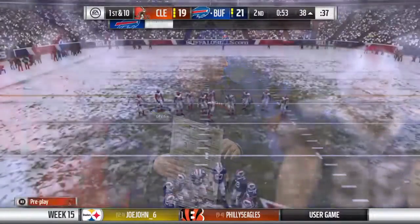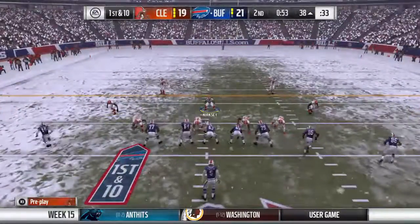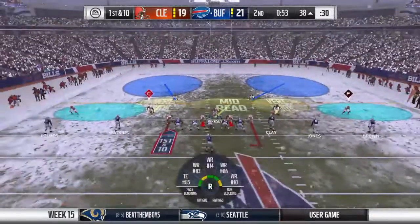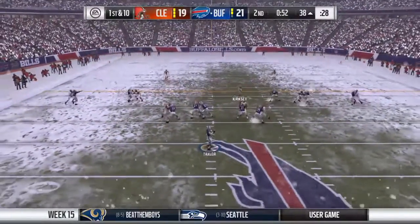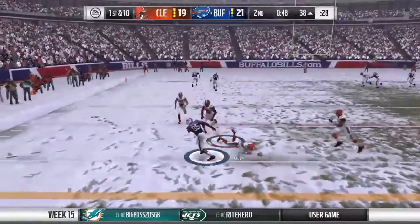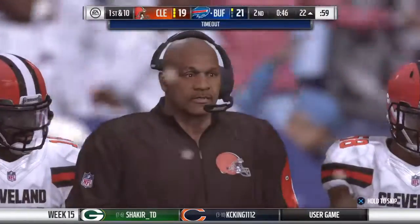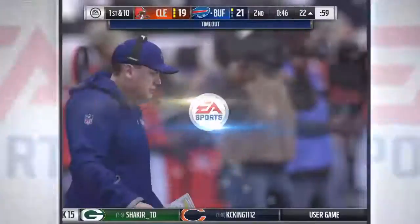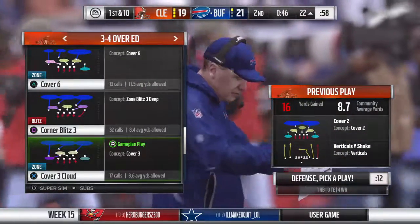And let's not take for granted, in these conditions, that's never an easy pass and catch. You really got to find a way to drive the ball. You know, get your grip. That's why we see some of the guys now, they put the gloves on when they throw the ball in this type of a condition. Sometimes the glove might make it too slippery. So you've got to figure out what's going to work for you. Now whistles come in. We're going to get a timeout here by the offense. So that means they're down to one remaining here as we head toward halftime.